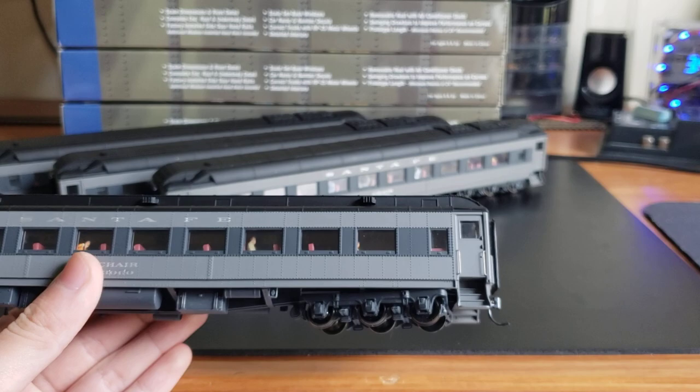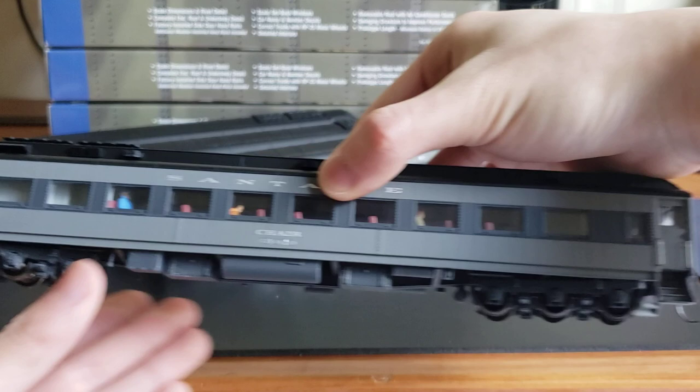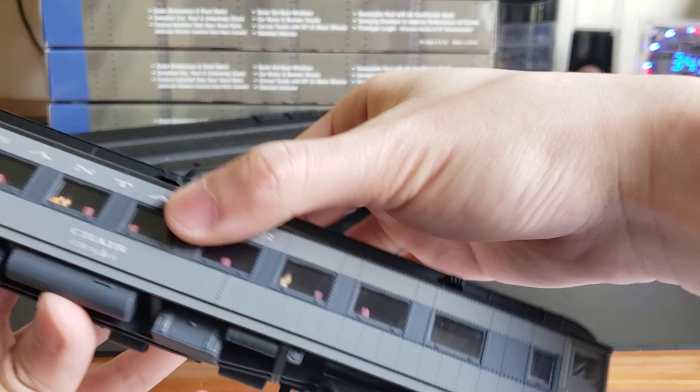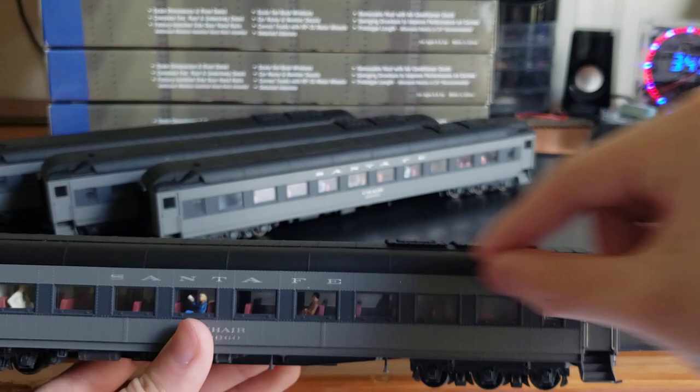There's a lot of detail. The underframe is a little sparse but you don't really see it so it doesn't matter. There are special trucks and what I think are battery boxes. The Santa Fe ones have these stripes on them, which is interesting. There's also a generator on the bottom. The interior is full of figures as I mentioned, and the chairs are molded in red plastic. You can also see the air conditioning duct — it's on this side but not on the other.